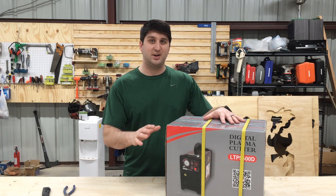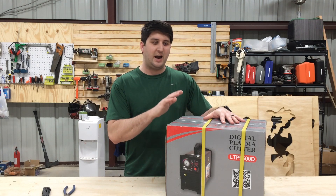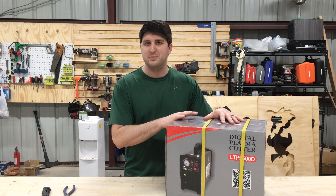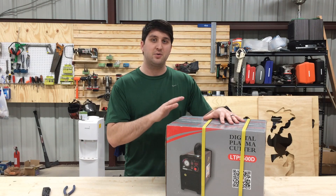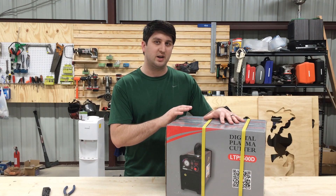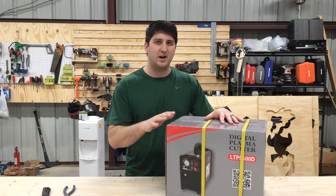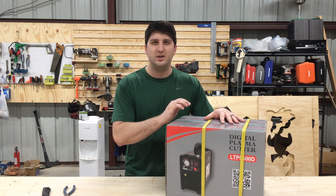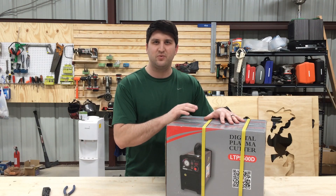Now along that journey is going to be a lot of effort, but I think I've got the right tool for the job. I wasn't able to find exact specifics about this model or a lot of reviews about this exact model online, but I was able to find a lot of reviews about other products by this same company, and so I feel like I do have a good product. If you look at their webpage, it even talks about using this as a DIY person, and it also talks about using this with a CNC machine. That's why I think I really did get a really good buy and hopefully a really good tool for the price.